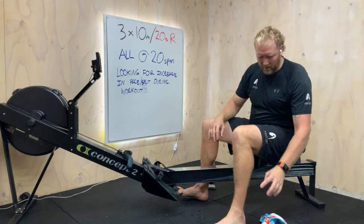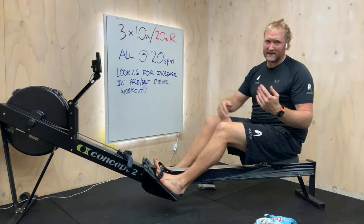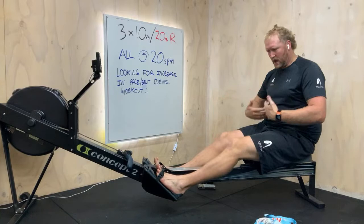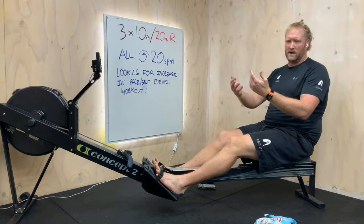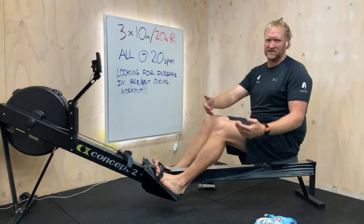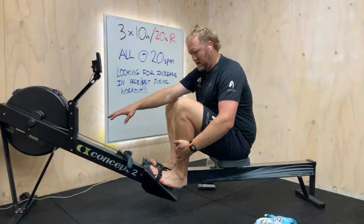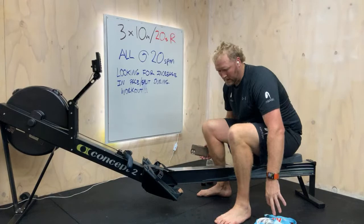Now, if you're feeling that it's on the toes as you're coming halfway up like this, yes, that means we haven't transferred our weight from helping pull us, helping create this momentum forward. That's where we get the issue. So if you can still feel it up against the top of your shoes or on top of the toes as you're coming through here, we haven't quite changed, because there should be a point about here where your feet are basically floating, you can wriggle the toes. And then when we come up to here, now it's all back onto the balls. So I know what the coach is saying around doing it.